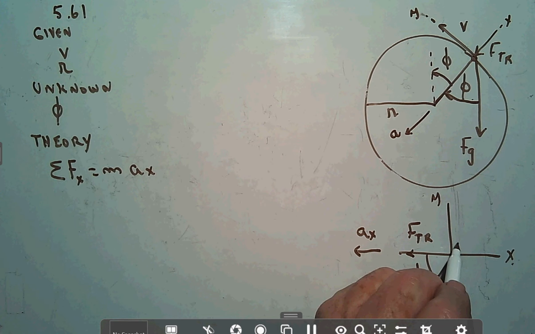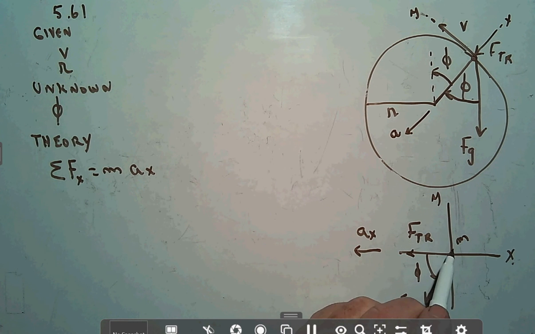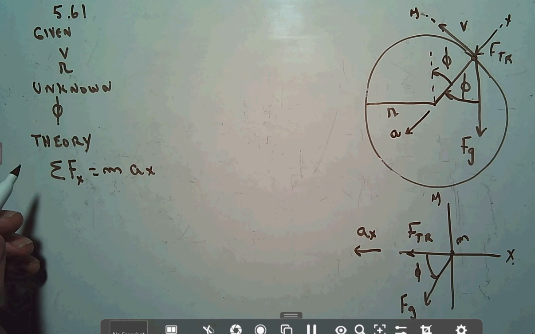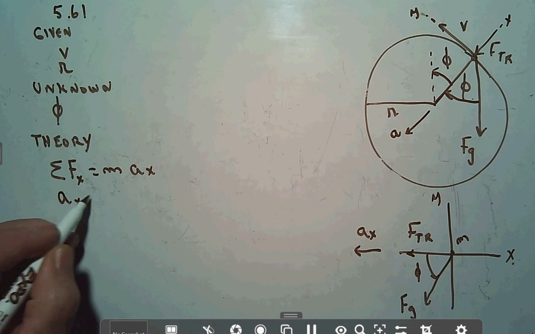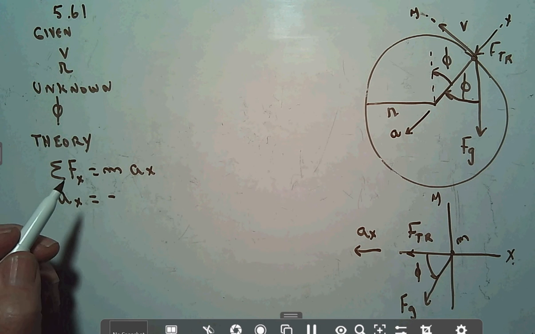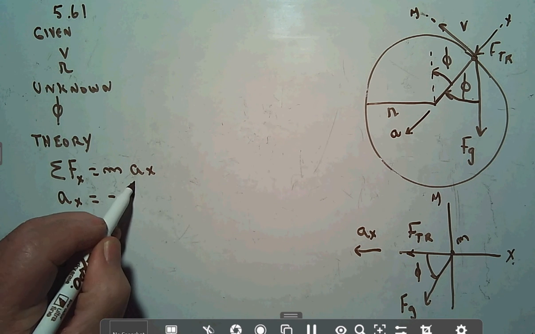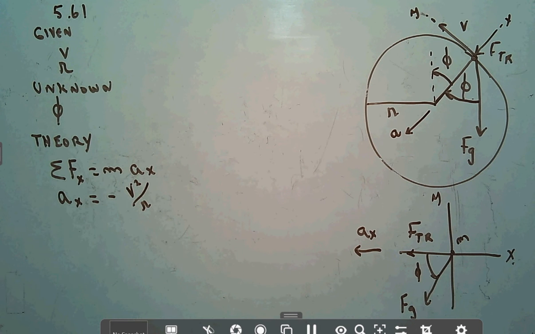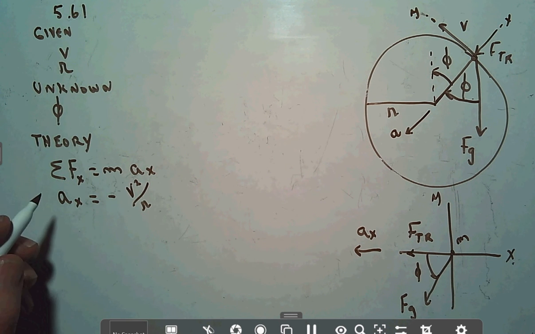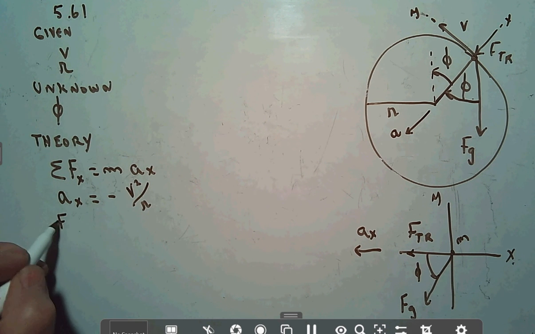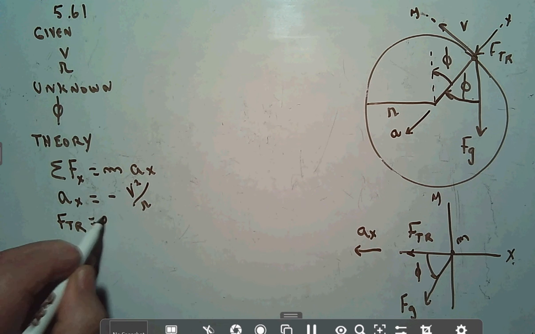Okay, why don't I go ahead and put an m here just to note that, although it turns out we don't need that, there is a force on a mass. And also that the acceleration in the x direction has got to have a minus sign because it's pointing in the minus x direction, but it's basically equal to the centripetal force provided by the force of the track. Now, we're going to do this under the condition that the force of the track is equal to 0.